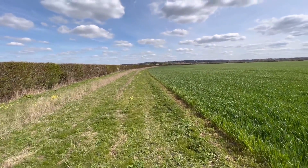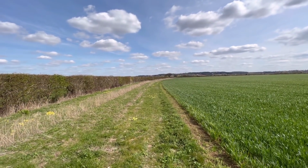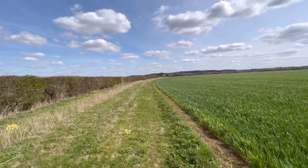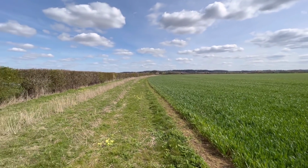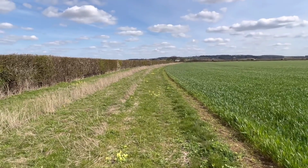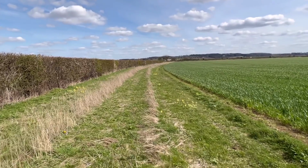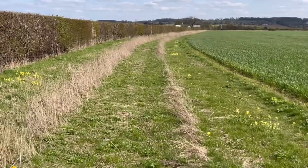Got wildflowers all in these margins. Perfect example here. We're not allowed to spray certain products next to a hedge or a watercourse, within 6 metres of a hedge or a watercourse. Some are 3, some are 2, it depends on the product. So what we do is we just have 6 metre margins around every single field, and that just means that we comply with every regulation there is. And of course it's benefit to the environment and wildlife as well.